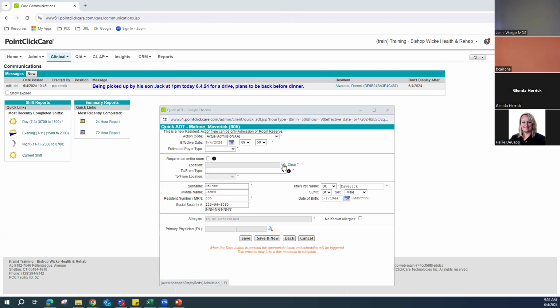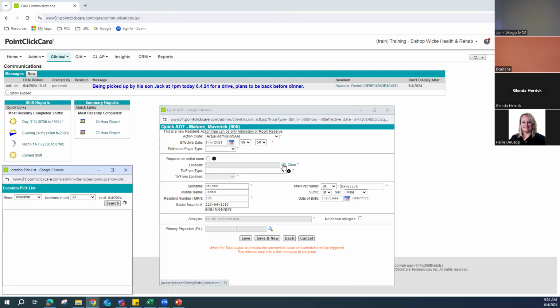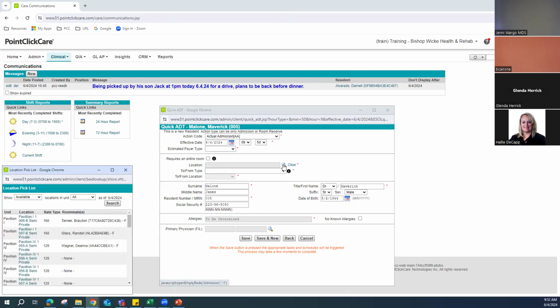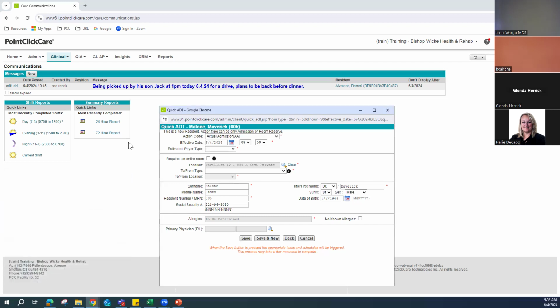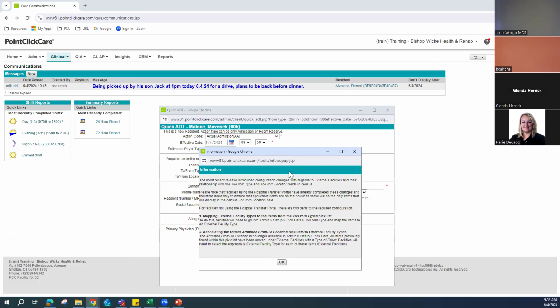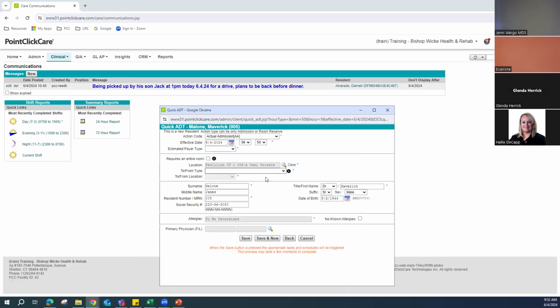I'm going to use my lookup tool for the room this person is going to live in. Select it. The next field has a new icon, a dark gray circle with an eye. When I click on it, it opens up information about that particular field. With that said, the field says to and from type.